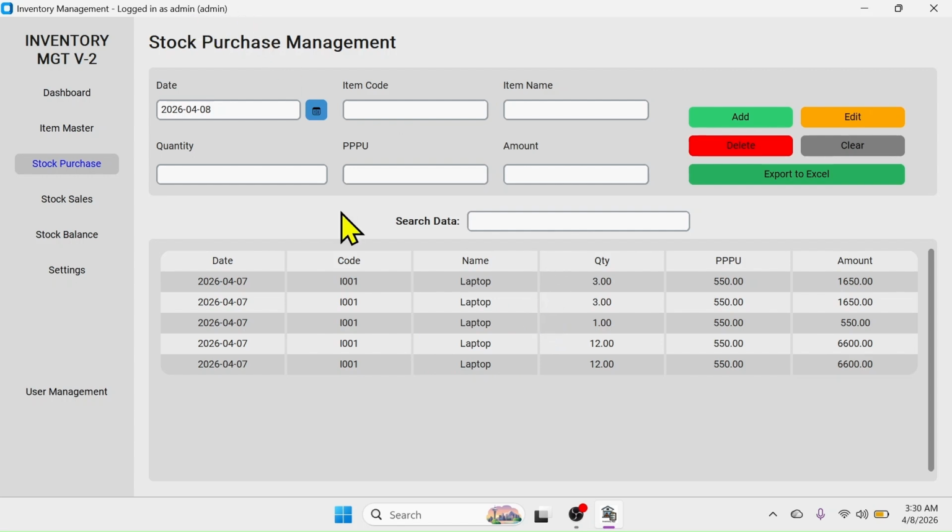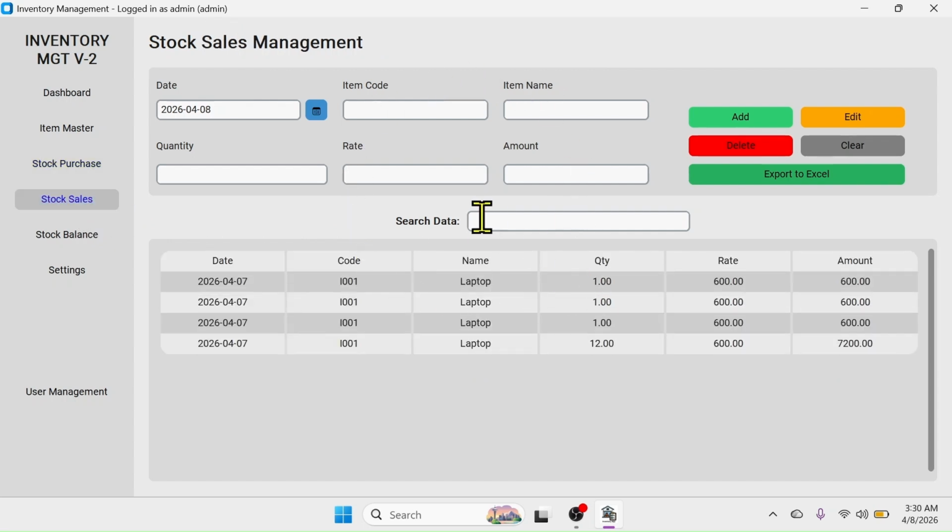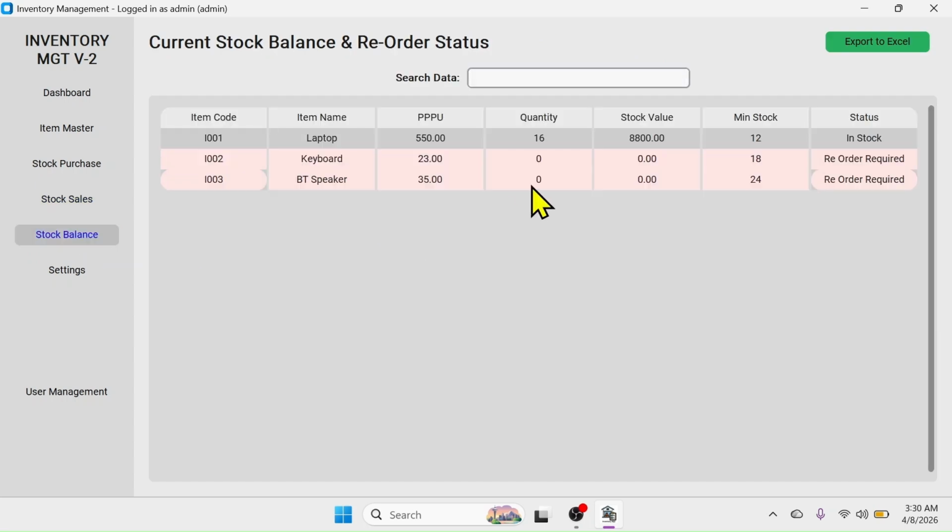Let's go to another section, that is stock sales, and here also the same update, that is the search bar and prevention of deleting and editing. The next one is the stock balance section, and here also I have added the search bar to search the data, and another thing is I have added this stock value column. In previous version this stock value column was not there.